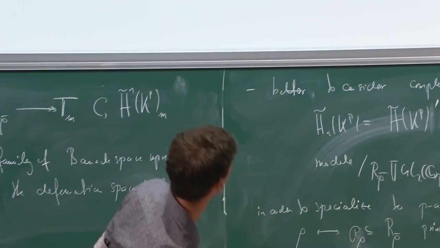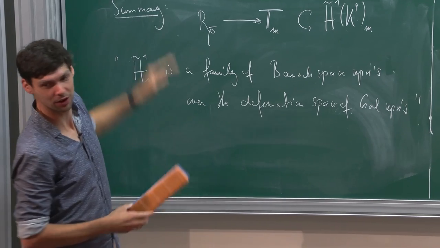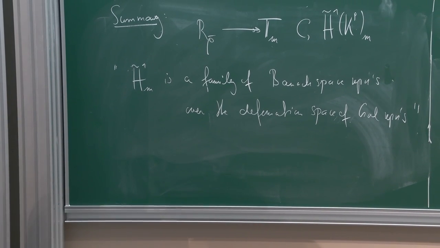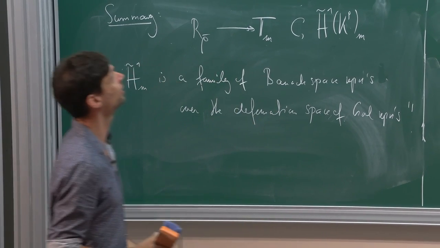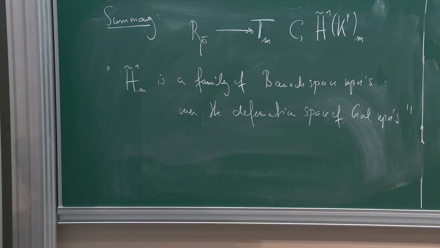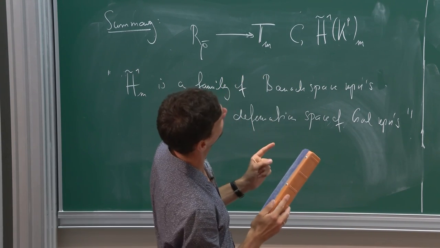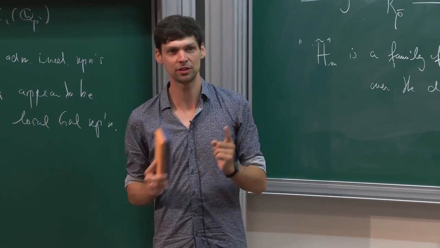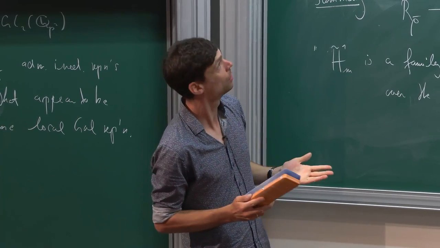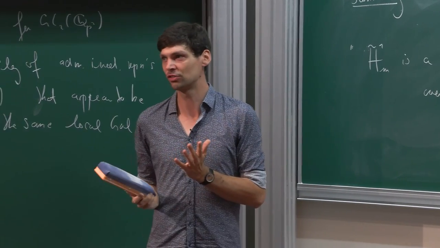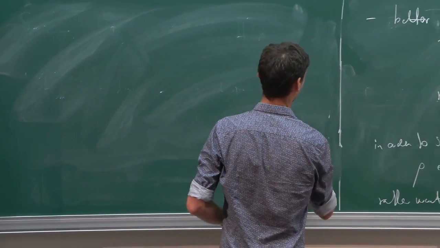So in some sense, this is a rather brutal upgrade of what the Fontaine-Mazur conjecture told us in the first place. I'm just talking about closed subspaces, and now I suddenly say it would be really nice if this were given by supports of sheaves. But at least to some extent, this is precisely what the Taylor-Wiles method was doing, and the Taylor-Wiles method is what was usually used to prove conjectures like the Fontaine-Mazur conjecture.